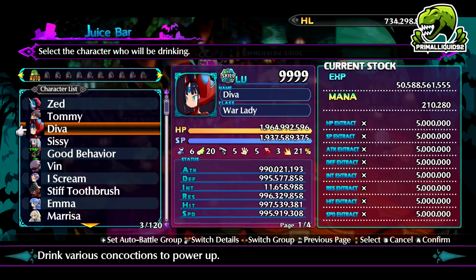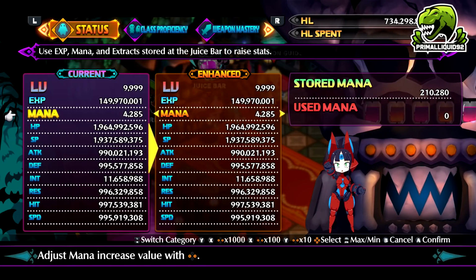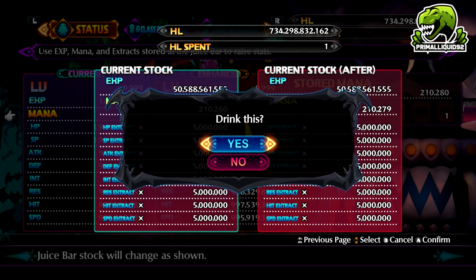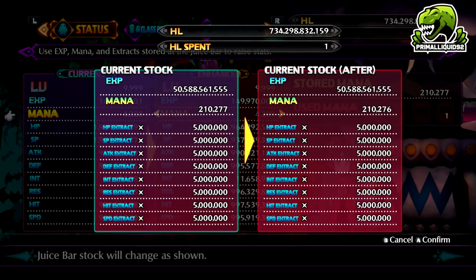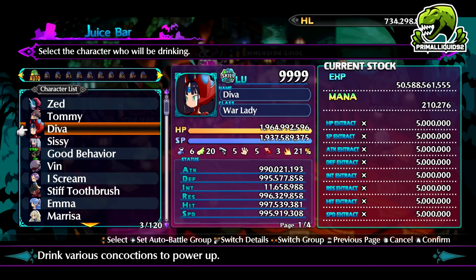These two 110% have to be in this because we're going to be using these so much later. So we're going to go into them and then we're going to increase the mana one at a time. Right now, as you can see, I'm at 4,285 mana. I'm going to increase that once, just once, and then I'm going to do it again and again and again. We're going to do that 255 times.